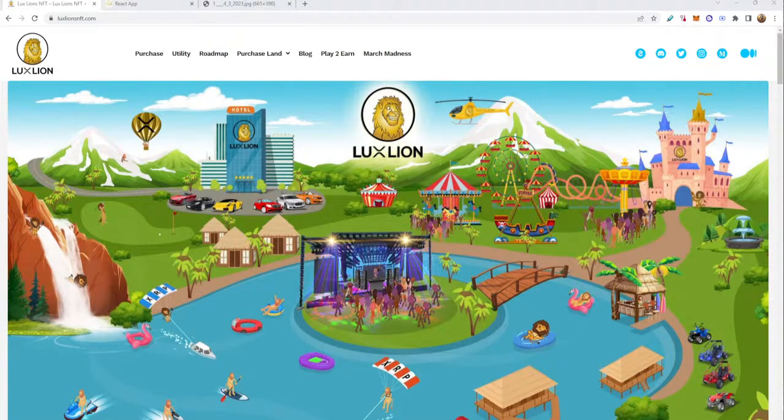These Gen 2s are where it's at. Every Monday we are dropping the Hunter and Huntresses — those were three points each. We have one Hunter left; it didn't go this morning. The first five went like that — bada-boom, they were gone. We got one Hunter left. If you want to go get it, check out the website.